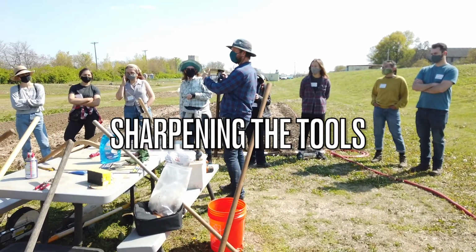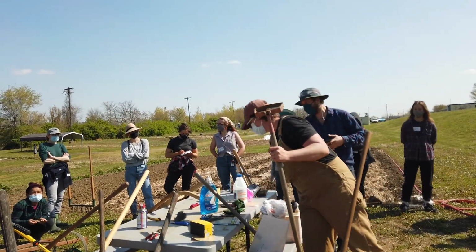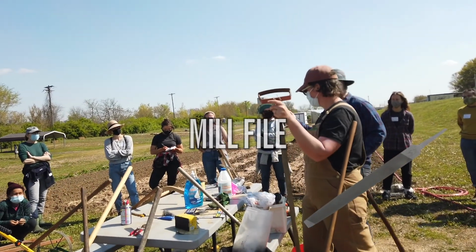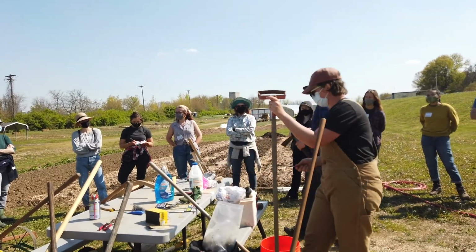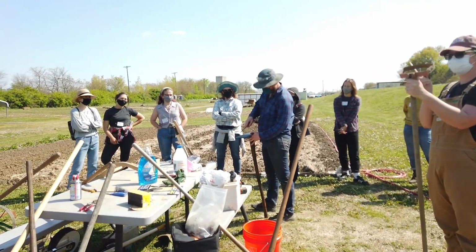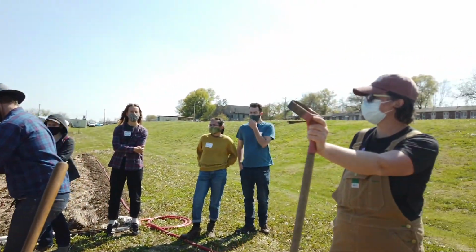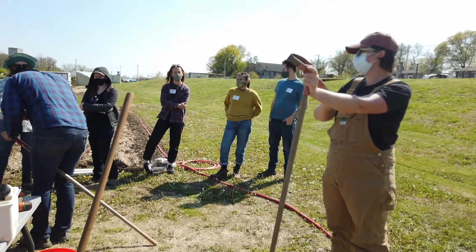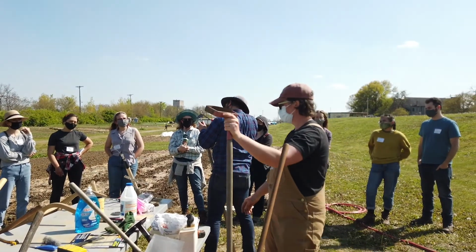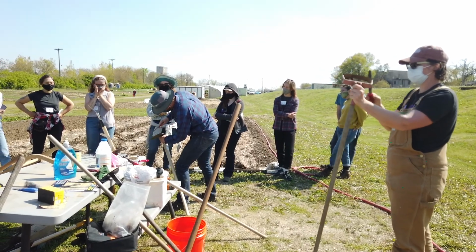You've got a bevel right here. It's probably about 30 degrees. And so on this tool, I would use a hand mill file. I think this is an 8-inch and that's a 10-inch. And one side's a little smoother and one side's a little rougher. Start with the rougher side and just follow that edge. The key on hand files is that you want to try to get the entire edge in one sweep. One stroke, yep. So you've got to kind of, depending on how long your blade is.